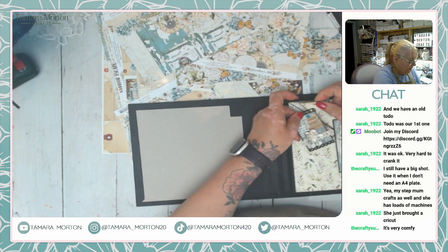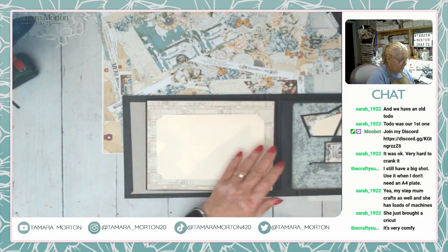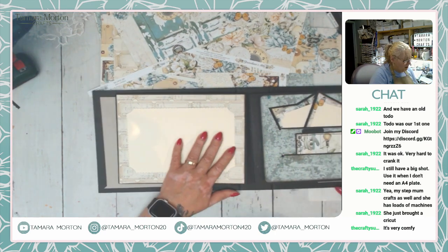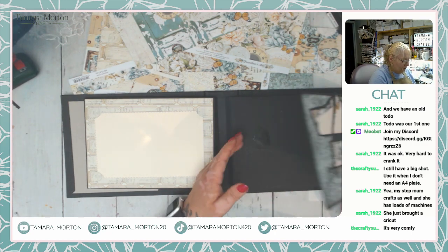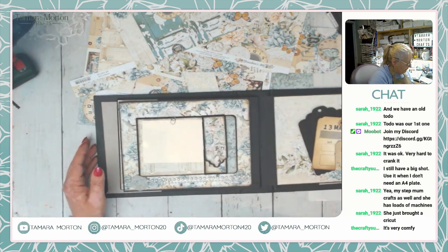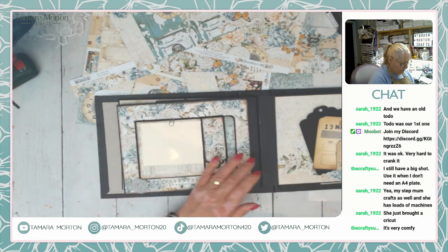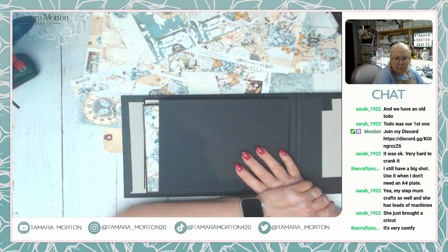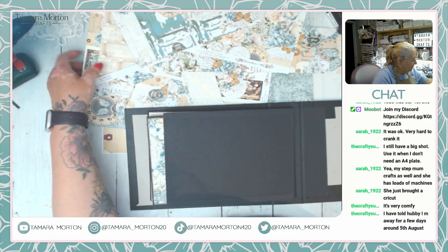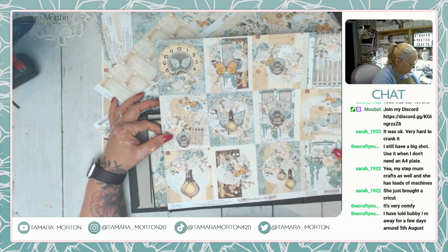Now I have been looking up doing different pop-ups. I love a good pop-up, but there are so many that it's hard to do them over and over again to remember how to do them. So I won't do any tonight. So we've got 1, 2, 3, 4, 5. So we've got this back page. So, what can we do? Let's have a think what we can do. Let me have a look at my pages.